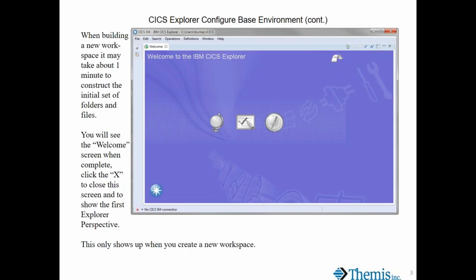The first time into a workspace, if you're building a new workspace, it says it takes about 1 minute to construct an initial set of folders and files. It will vary based upon the system. We have a fairly small system we use, so yours will probably be a little bit faster.